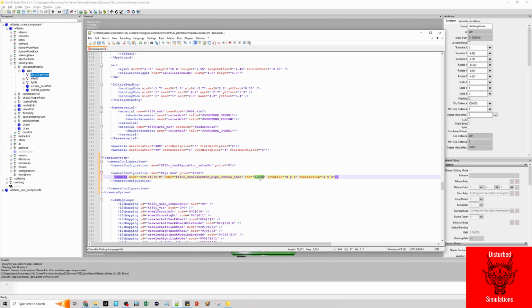Field view, I'm going to do the same, 75 degrees. Rotation, I'm going to do 0, 0. Translation, I'm going to do 0, 0, 0. And then you can choose how steep you want the camera pointed down. I think I'm going to do about minus 55 for now. So that should give us a camera which is sat on the discharge node and looking down, in theory. Let's save it and find out.